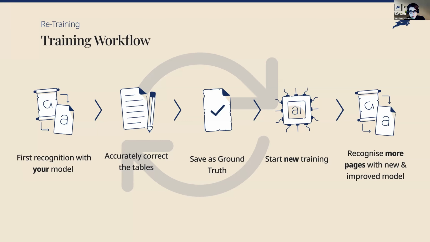You save them as ground truth, and you start a new training, including the old ground truth, the ground truth of the first version, and this newly created ground truth. And this way you can improve your model multiple times, creating new versions of your model.